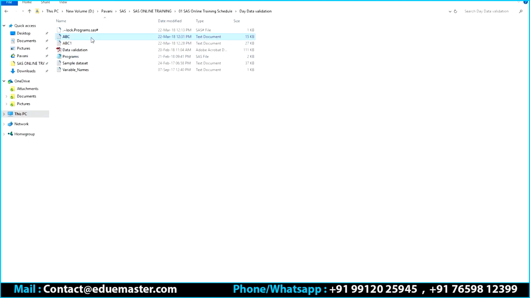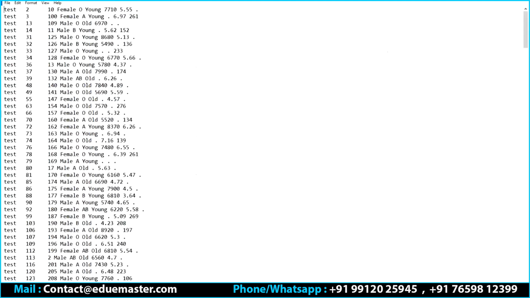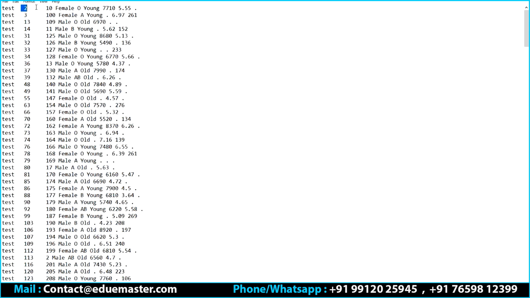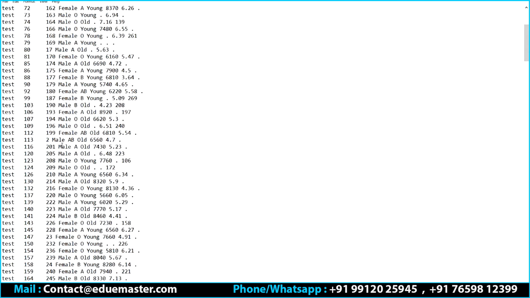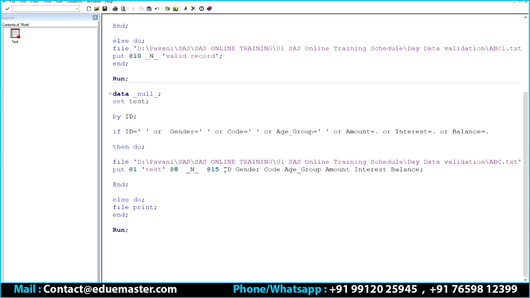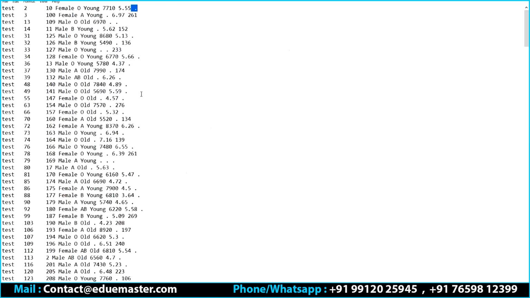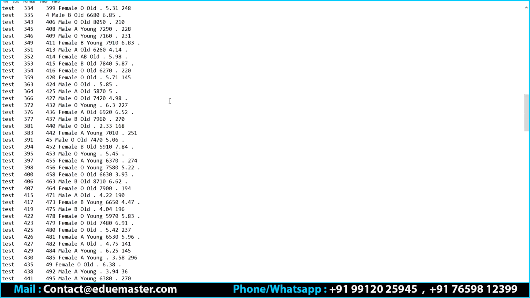Check ABC. See. So in test data set, in second observation, we have for some variable, okay, because we have listed all the variables, right? So see, for some variable, we have the missing data. So in all these observations, whatever observations that are listed here, in any of the variables, we have the missing data. In any of these variables, we have the missing data, right? So like this, you can identify for the missing data.